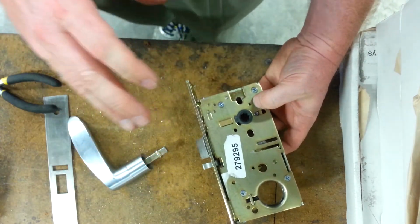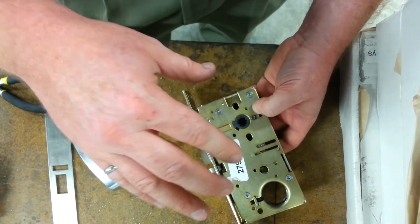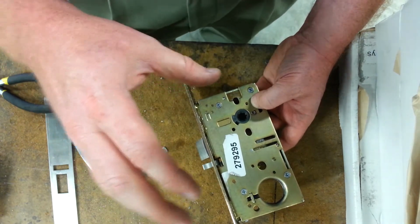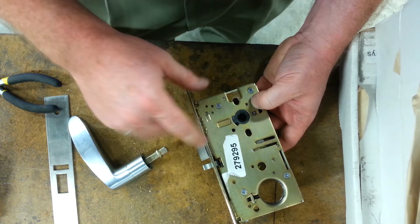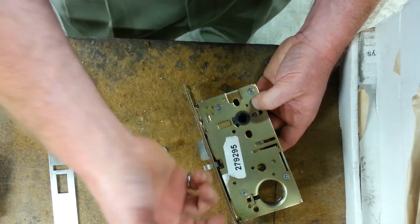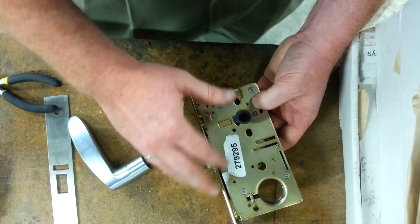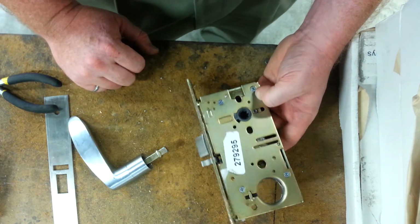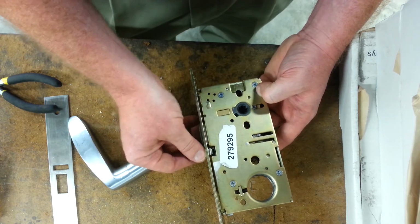Best advice is, if you have to take one of these apart, watch the instructional video first. If you don't have to take one of these apart, do not. And just note, you're voiding the warranty. That's why that sticker's over there. That's why the UL gets placed there. So there's your working lock.